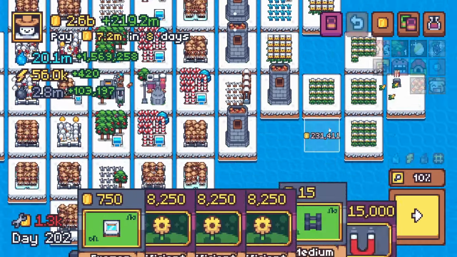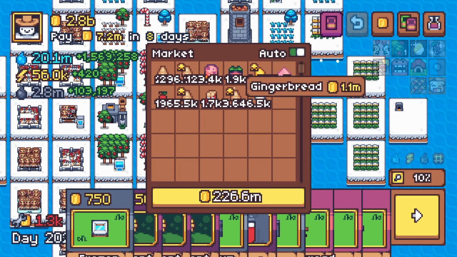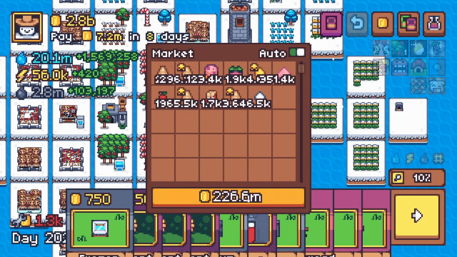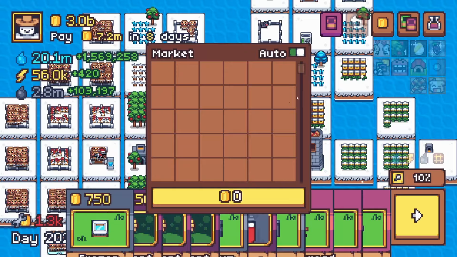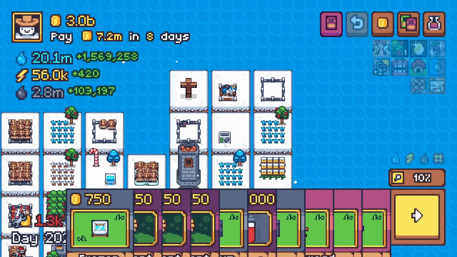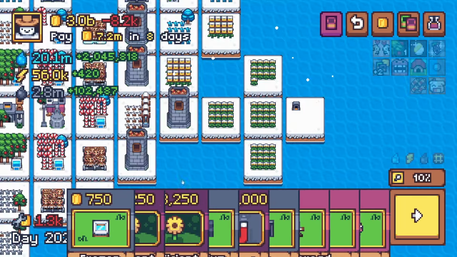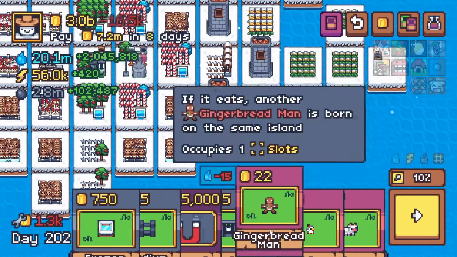$2.6 billion. And we've just hit our stride. $226 million. It looks like we're making 123K, essentially, units of magical panettone per turn. So there's obviously certain products lagging behind, without question. If I ever get the popcorn buff, I'll be interested to see what that does.